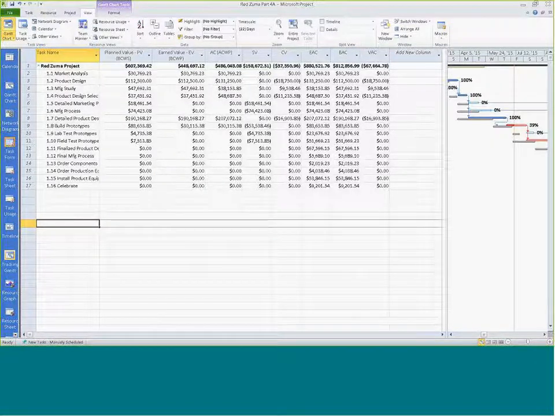So the next question is, how much of the project has been completed? So we need the project completed for budget. We will just look at the tables again, and this time look at the schedule indicators.